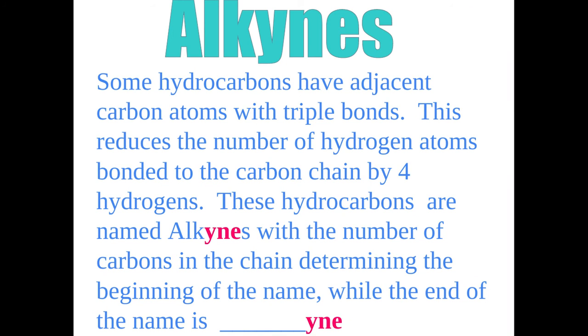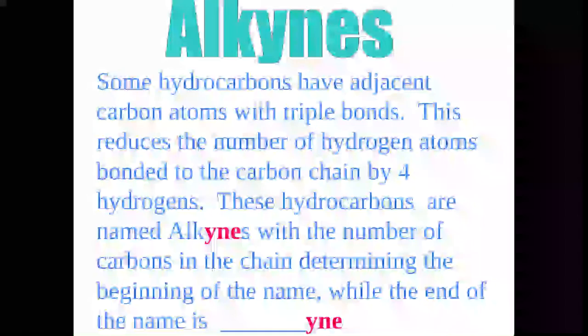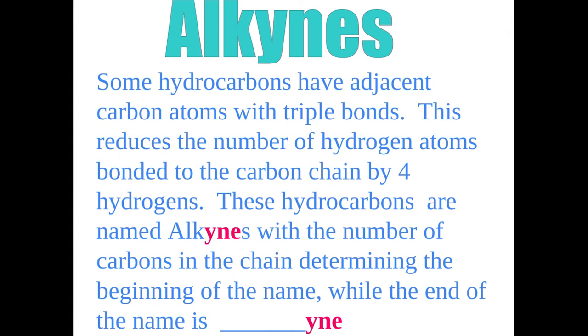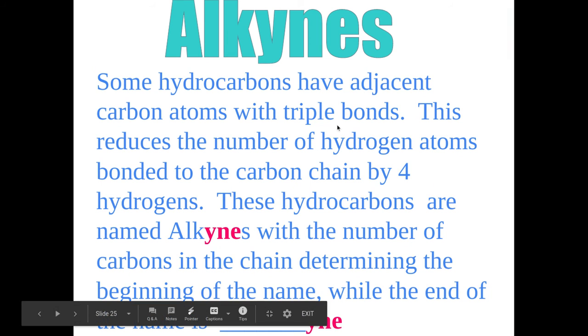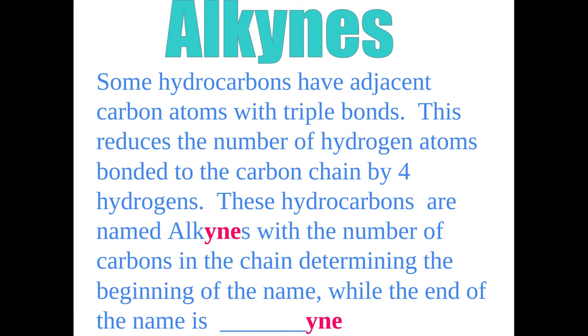Okay, alkynes, triple bonds. Again, some hydrocarbons have triple bonds. Carbon forms 4 bonds, and this is the maximum number it can. There are some reasons why, which you'll learn about in future chemistry courses. Now, alkynes end in YNE. So very much like how alkanes ended in ANE, alkenes end in ENE, alkynes, triple bonds, end in YNE.